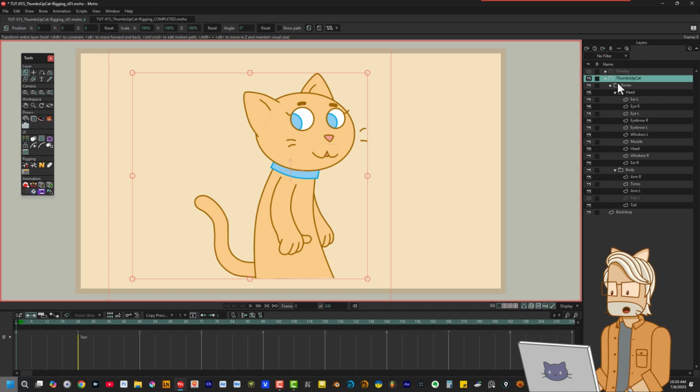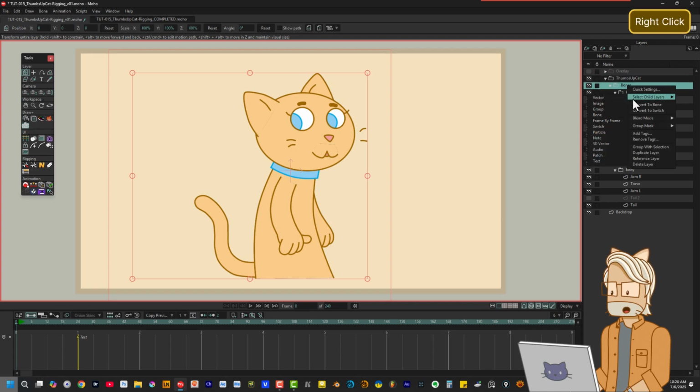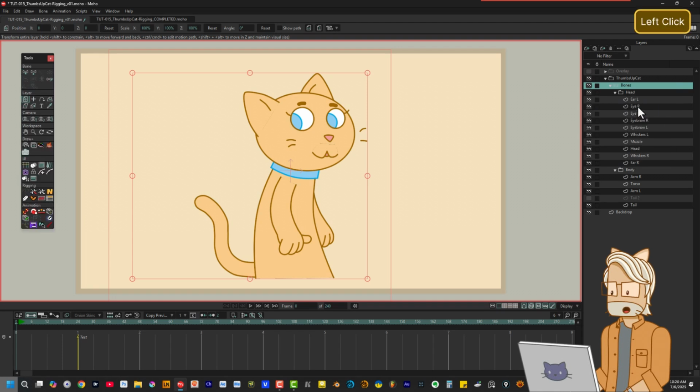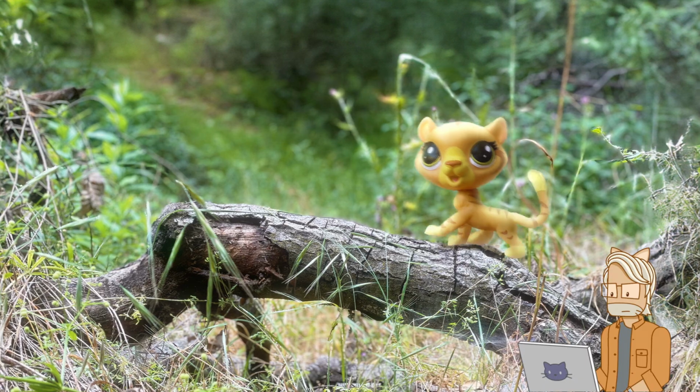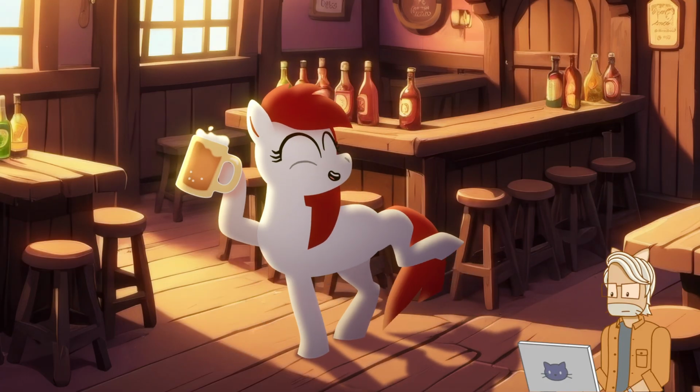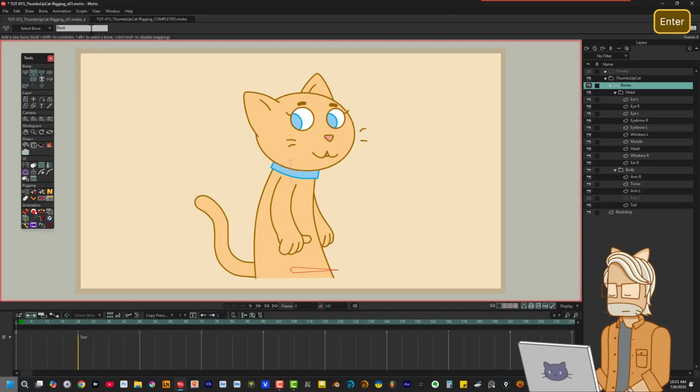The first thing is to convert the group called Bones into an actual bone group. Now we have a place to build our rig. As you may recall, when I rig a character, I begin with a root bone. It doesn't matter if the character is a cat, a pony, an octopus, or a human. The root bone is where the character's skeletal bones branch out from. Typically, the root bone is placed at the character's hips, and the spine branches upward from it. Thumbs Up Cat's tail also branches from the root. If he had legs, the leg bones would branch downward.